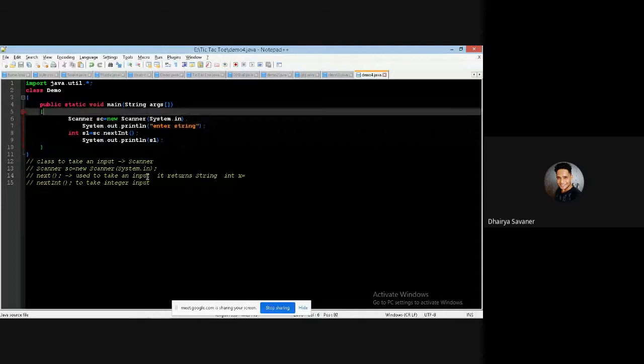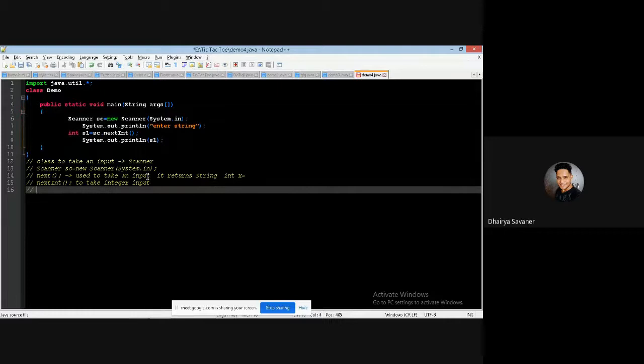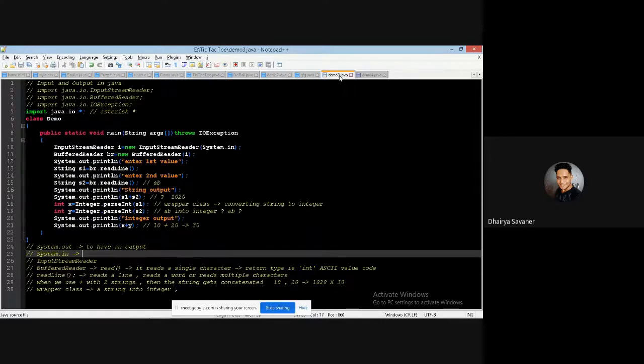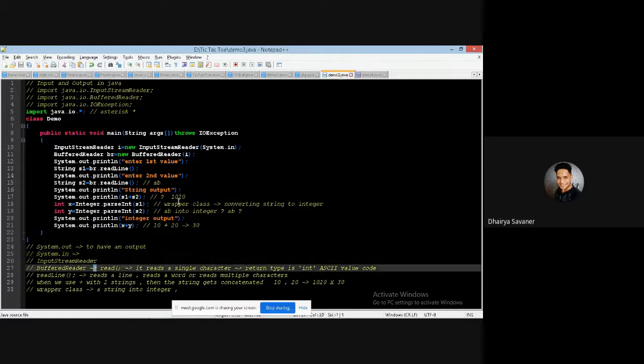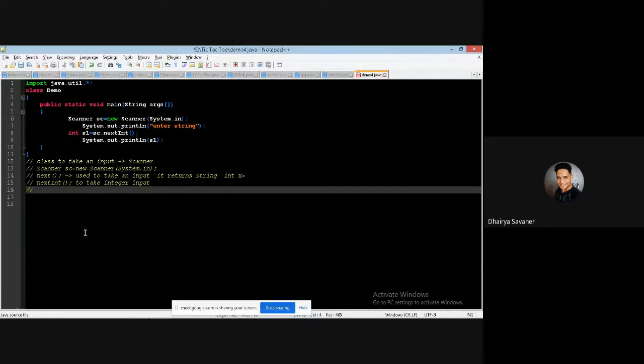So these were the ways to take inputs in our code. Let's have a quick revision. What we use for inputs: here we have InputStreamReader and BufferedReader to get an input. Then we have Scanner to get an input. So what's the difference between using these two and using Scanner?